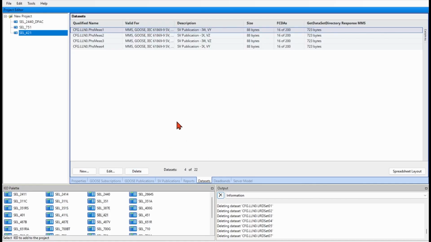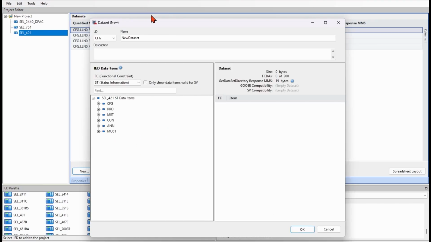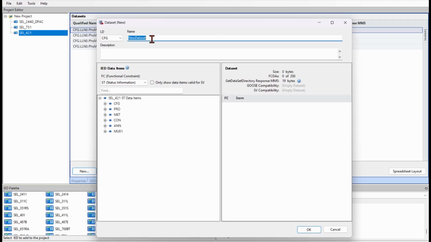If I want to make a new dataset to share things like frequency or phase voltage, I can make a new dataset here on my 421. GOOSE publication dataset, 421 analogs, frequency and phase voltage.